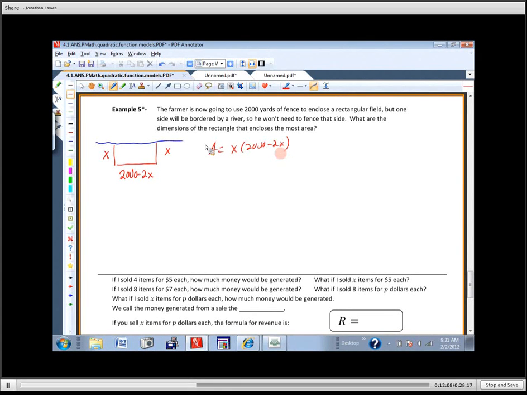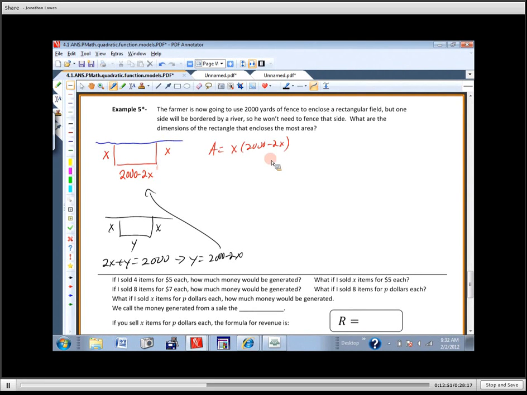Okay, but watch. If you needed to do this, there's no problem with this. If you called this x and that x, that's the best way to choose it, because then you've named two of the sides, and let's call this y. Two x's plus y should equal the entire amount of fence, 2,000, and then just solve this for y. So y equals 2,000 minus 2x. So you can get that by doing it algebraically, writing everything out. This is a really good skill to have: if I've used this much, how could I represent what's left? What's left would be what I had minus what I've already used. Any questions there?